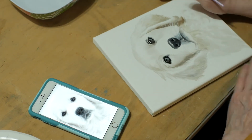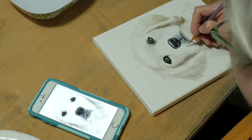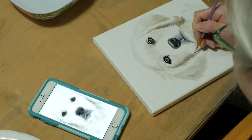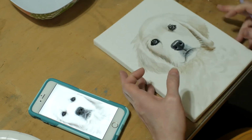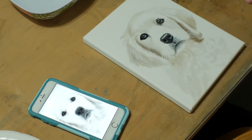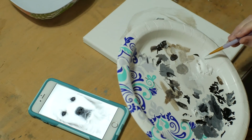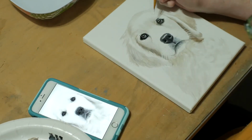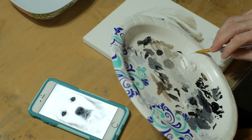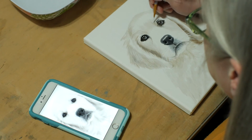You don't want them to be perfectly spaced apart, or all the same length. It's not like their whiskers get a hair trim or anything like that. So you're just going to put in a few whiskers. You can come in if you have enough dark on your head. I'm not really sure mine is, but he's got just a couple right up here. You want it very thin on the end of the brush. And he's got just a couple up in here.